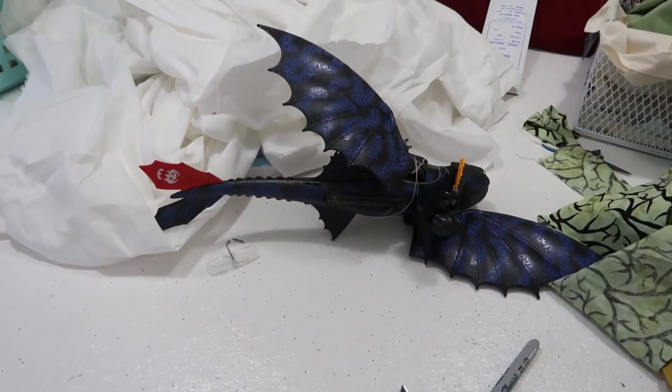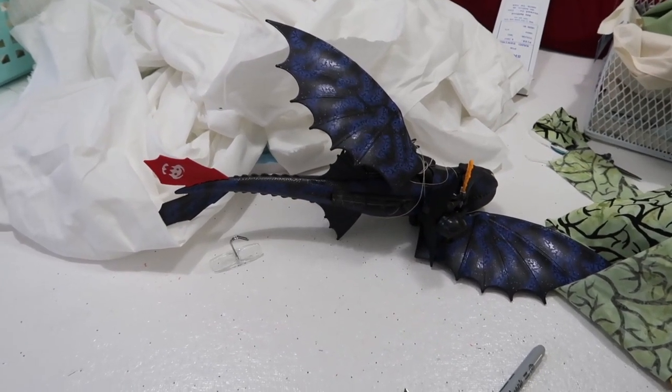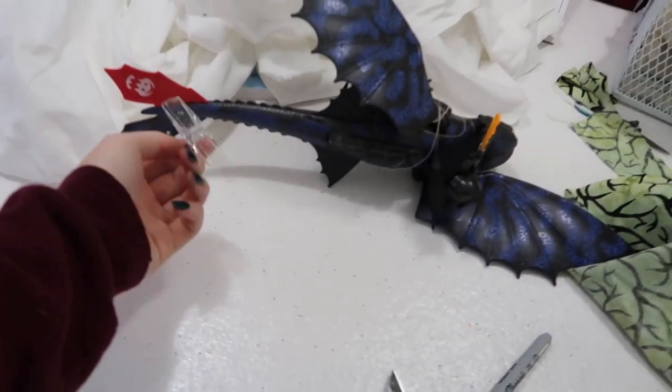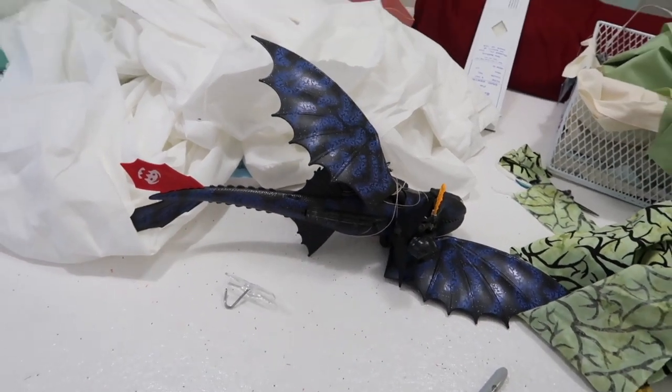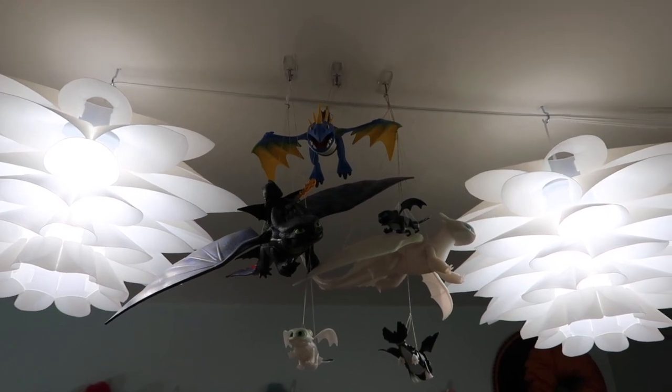While I was sleeping something horrible occurred — it appears that Toothless and Hiccup have fallen and now we must rescue them. The command hook that holds them up fell, so I have to restick it and get them hung up again. I fixed it — everyone's happily back together and there were no serious injuries. Also I dyed my hair, so now it's kind of a purplish reddish brown color and I'm very pleased with it. I want it to be brighter but I also want to take costume photos with hair that looks vaguely natural, so this feels like a good compromise.